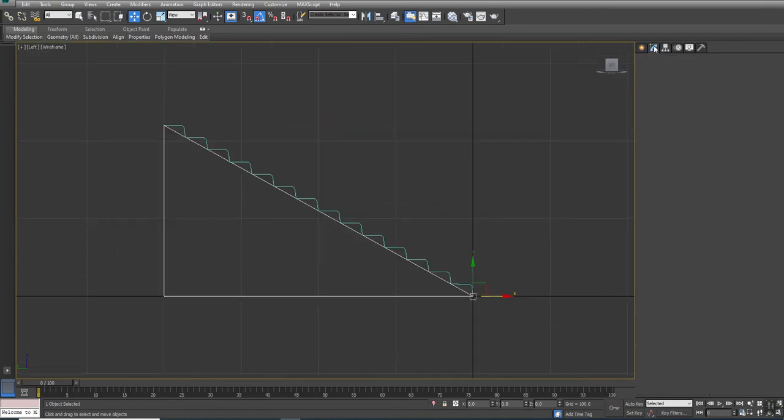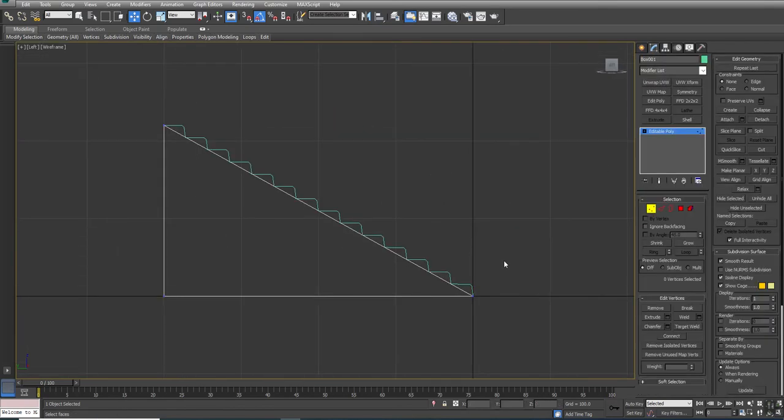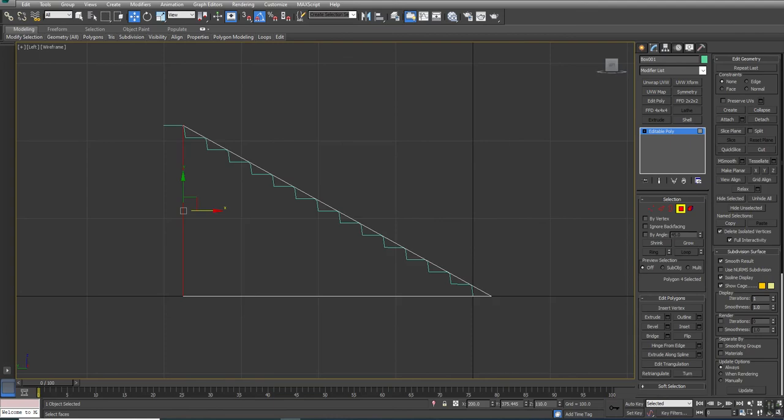Let's go through. I'm going to finish off. Sorry about that. I'm going to select this vert, pull it out. You want to have a nice transition up, so I'm going to pull it out so the angle starts here for the stairs. I'm just going to pull this guy over and then just grab this back polygon and extrude him out and say OK.